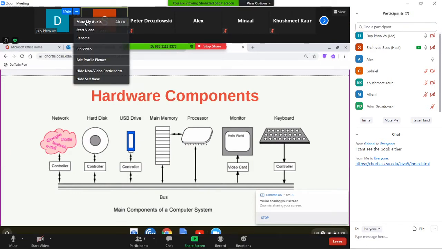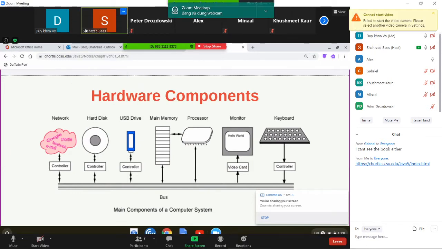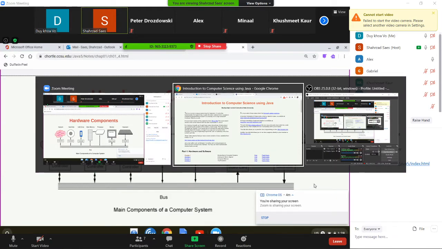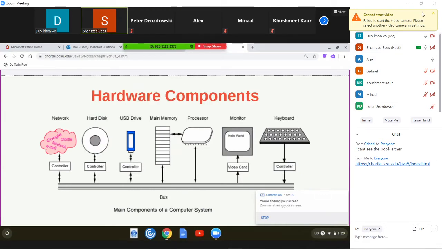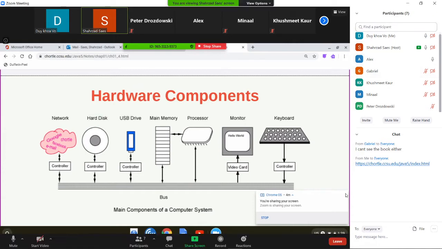So in order to save information, you have to take the information from the main memory and put it on a device like flash memory, CD, DVD, or hard drive. Those are permanent storage, but main memory is temporary storage while you are working on a computer.